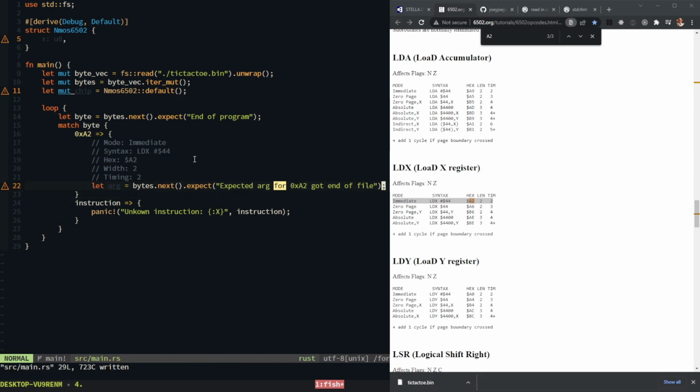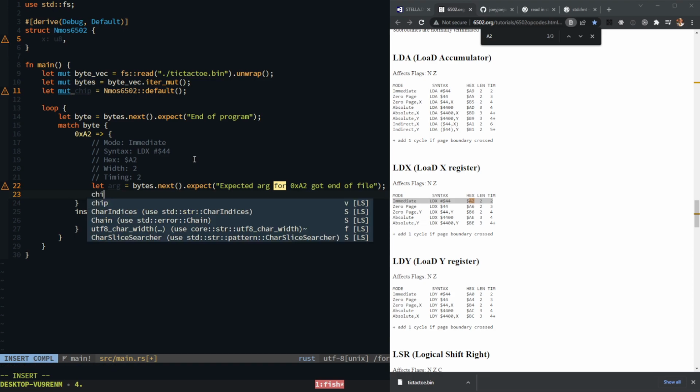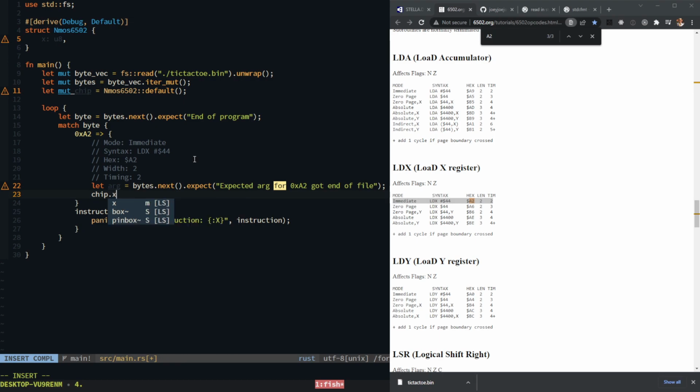All right, so that will pull the next one off, and then we're just going to basically update our chip.x equals arg. And that should all line up.